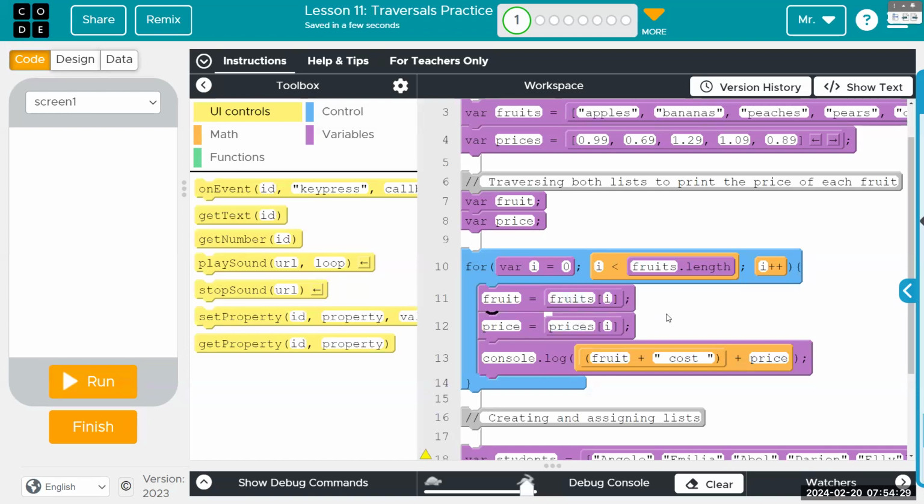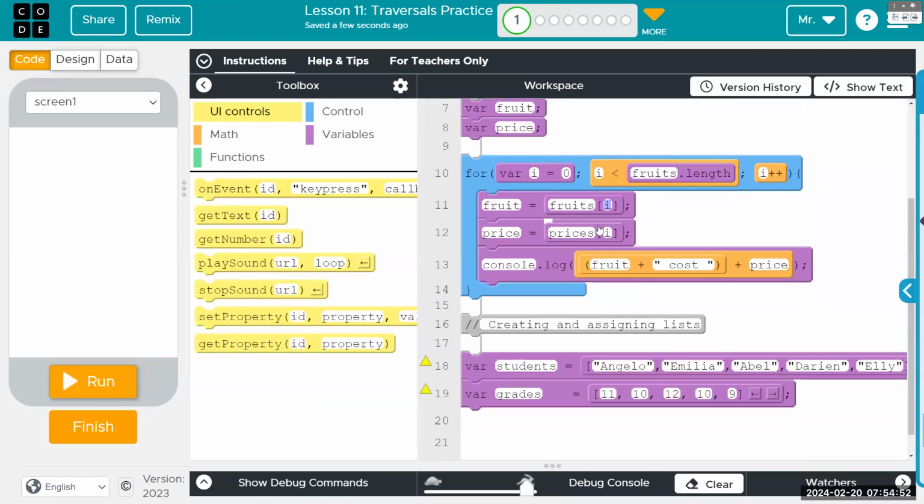We've seen this before. Every time through the loop, i changes. i goes up by 1. And that's not just the way we're counting the number of times to do the loop. It's how we are accessing each item in the list, because we are using that counting variable as our way of accessing each index in the list.